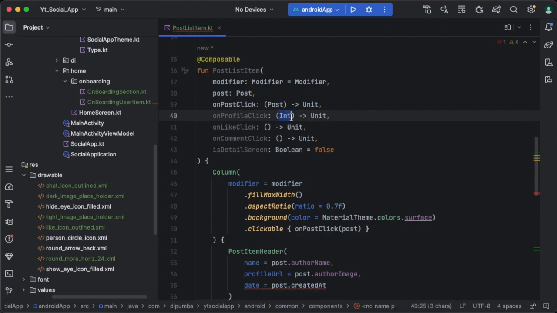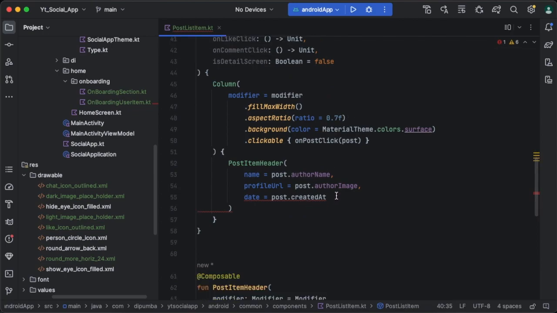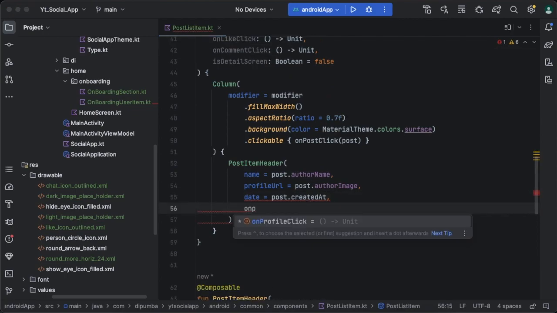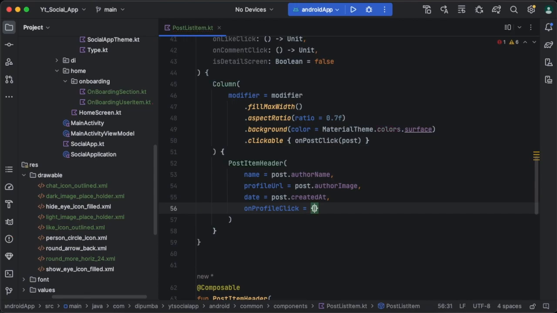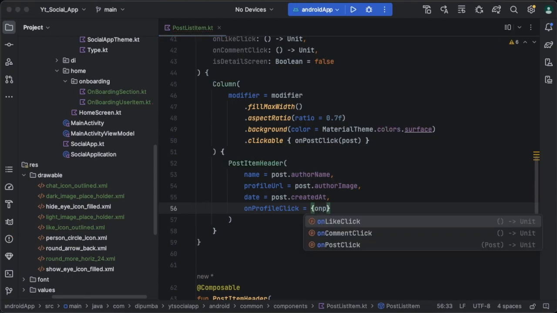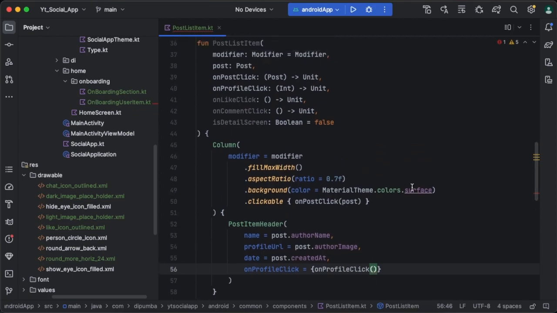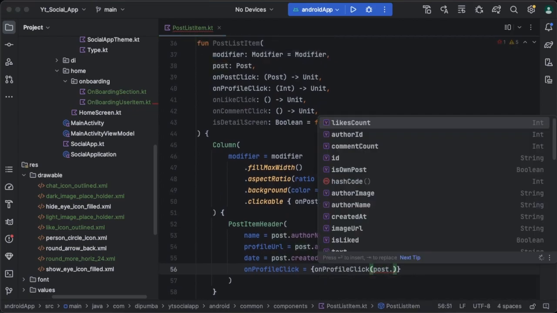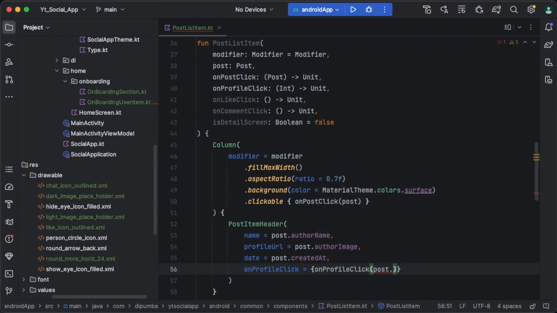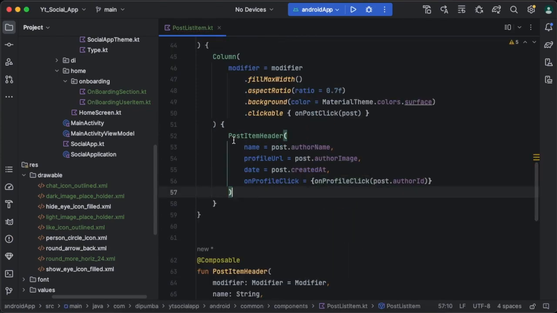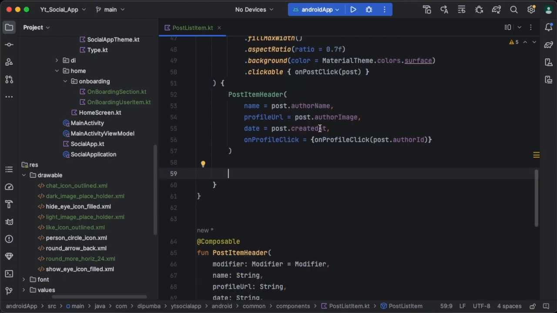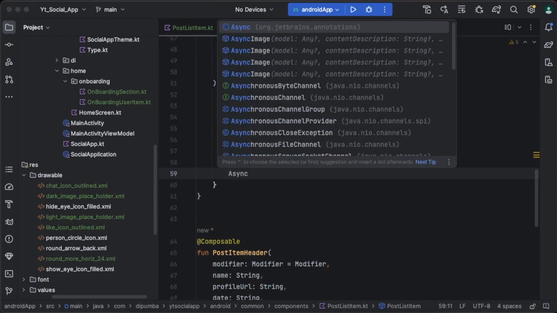I mean the user ID to which we want to navigate and see the profile. So for that, I will call onProfileClick. Then I will call our onProfileClick from this post list item, and we'll pass post.authorId.